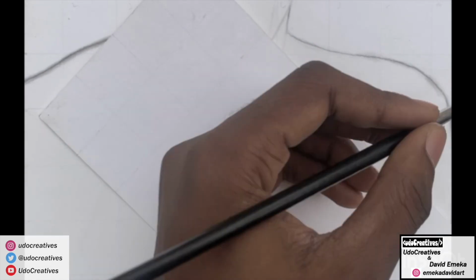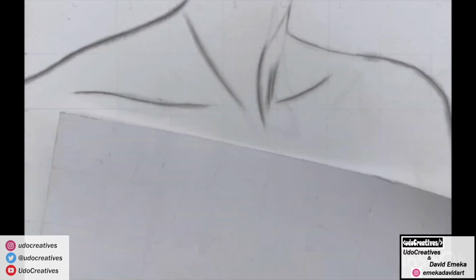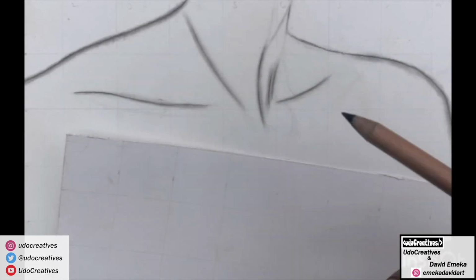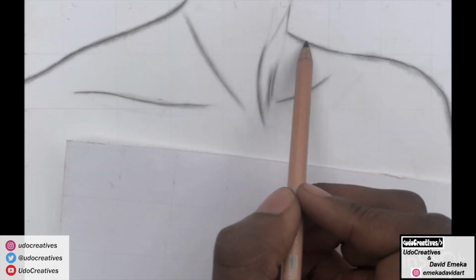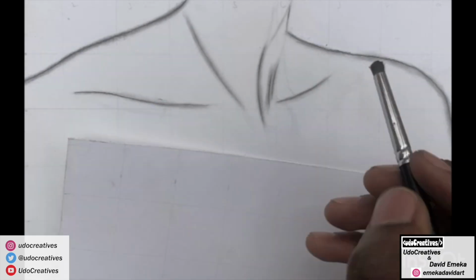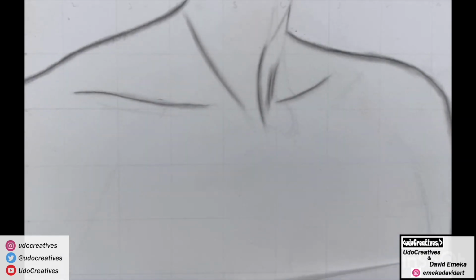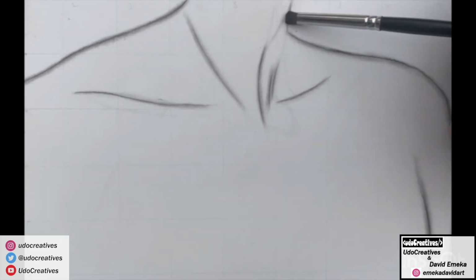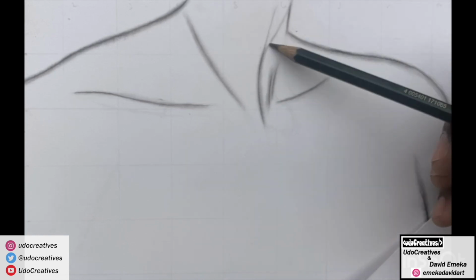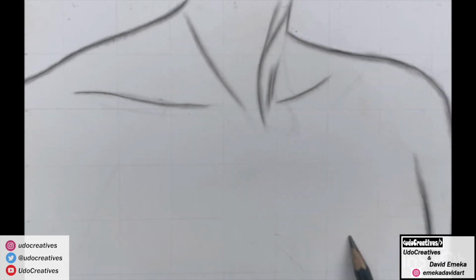I use my hard brushes for blending dark areas in my work. Remember to keep your light direction and profile in mind. Next, I will use my 6H pencil to create outlines here. I'm using 6H because I want to keep the outlines here light.